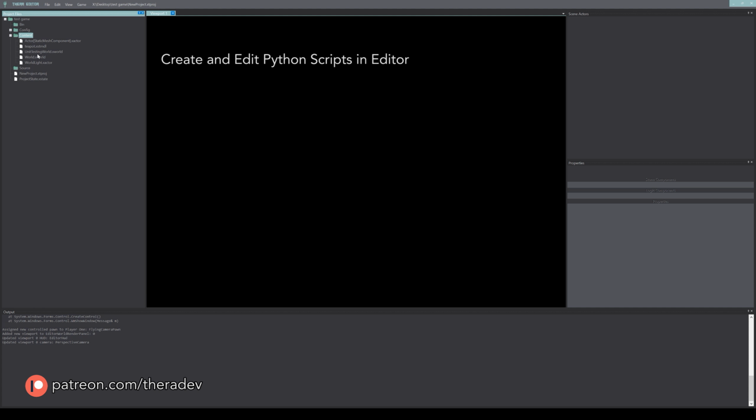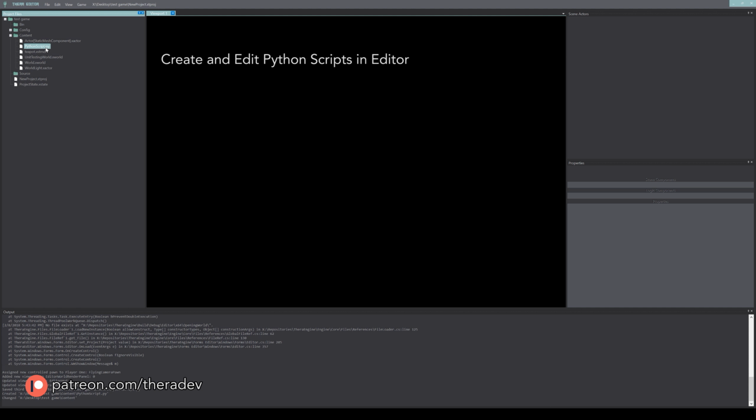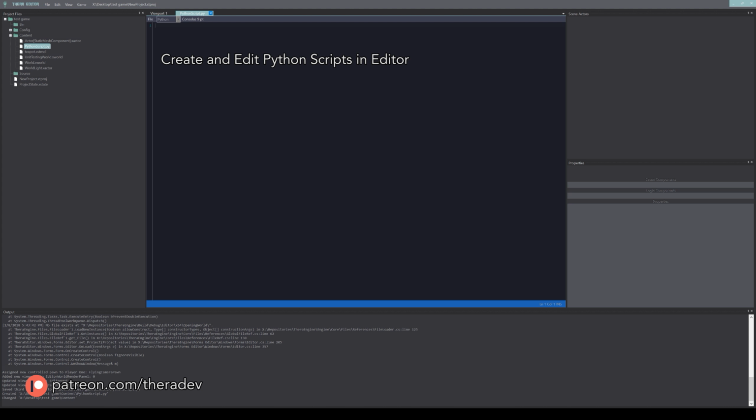The last feature for this video is a new text editor. This text editor can be used to edit Python scripts you can create directly within the editor along with other text data. Right now it's fairly basic, but I'm planning to add syntax highlighting for Python along with autocomplete and error underlining. Currently, it shows line numbers along with highlighting what lines have been changed since the last save.